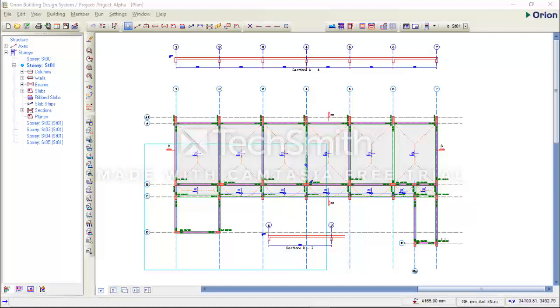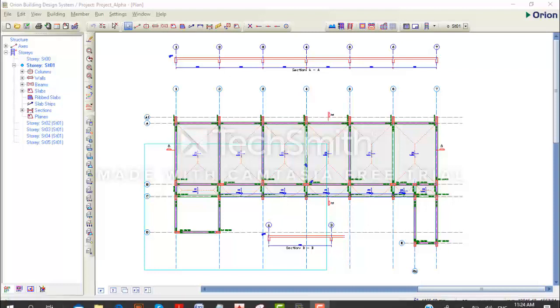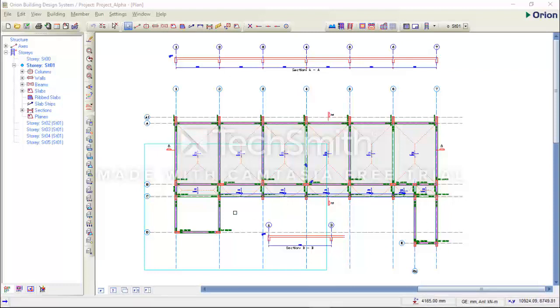In this tutorial video, I'm going to explain to you how to calculate staircase load from your general arrangement drawing on AutoCAD, and I'm also going to show you how you apply this calculated load on your Orion 18 structural module in this project. We have two types of staircase for this building project: a staircase located on my left hand side here, and a staircase located on my right hand side.